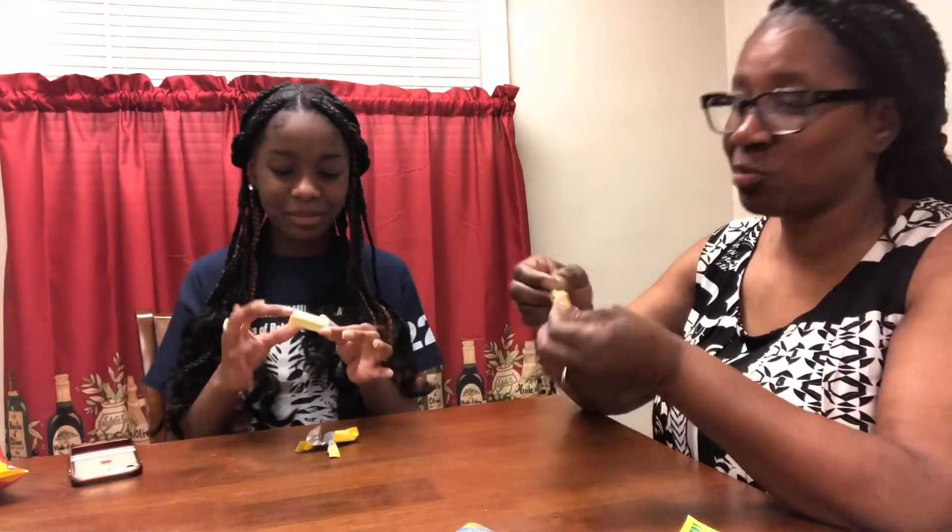She grabbed her little one. So the next one — I'm letting her do the opening since she's my guest. We're going to do the Kit Kat next. I think she's gonna like this one. One for you, one for me. Everything is so lemony white and it's so small. Oh, it smells good!